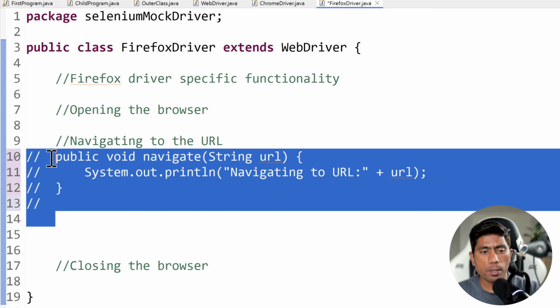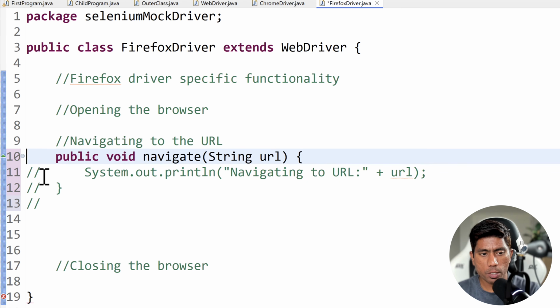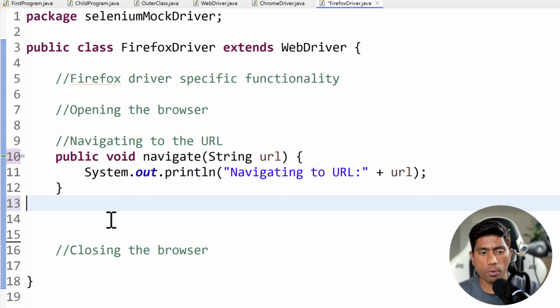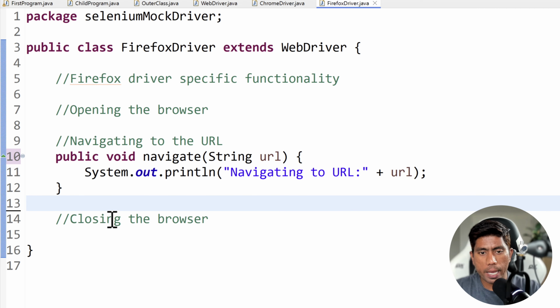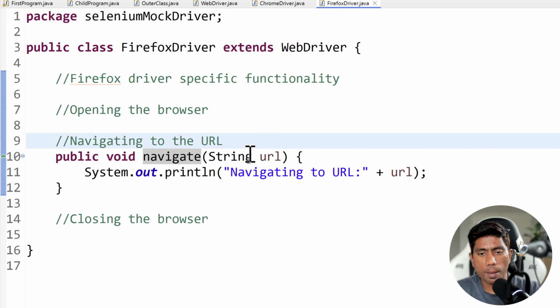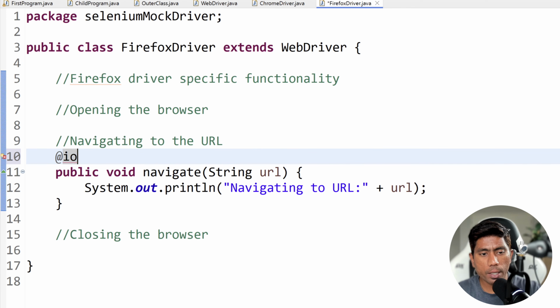So in order to uncomment this particular code, I can just do something like this. So now you can see that I have fully uncommented it. And now if I try to override the method, all I'm going to do is I can do something like this, or I can also use an annotation here, @Override, like that.